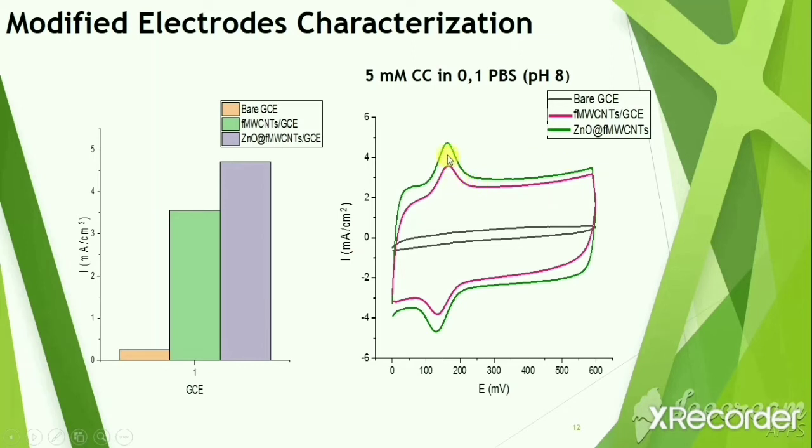If you compare again between the second and the first one, you can see that the hybrid is more effective compared with carbon nanotubes alone, and this is due to the presence of zinc oxide in the nanomaterial. So you can see clearly the difference between the bare electrode and the modified electrode. It's almost 5 times better than the bare electrode if we modify it. So for the next sections of our work, we're going to use the hybrid zinc oxide functionalized with carbon nanotubes for our next studies.